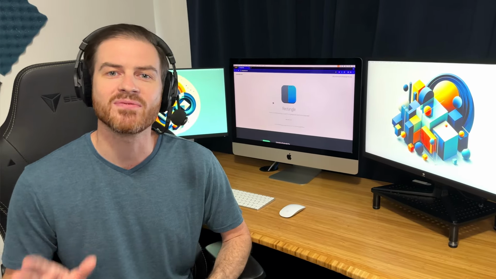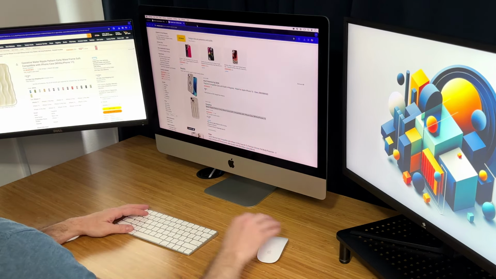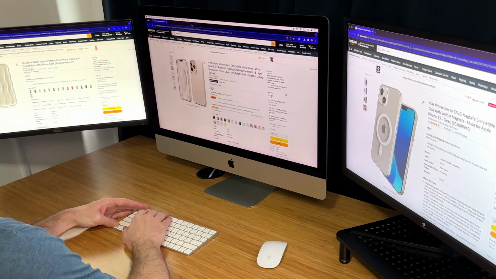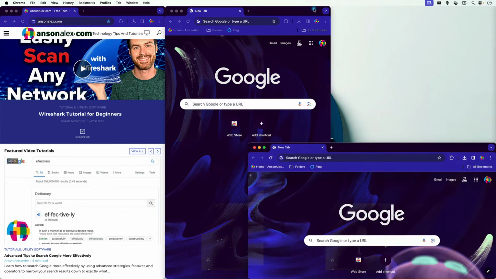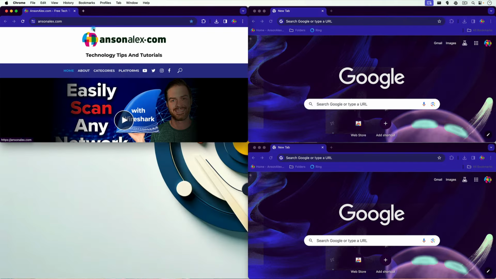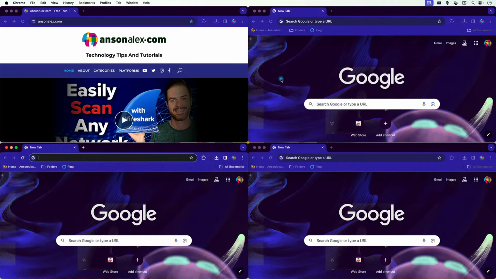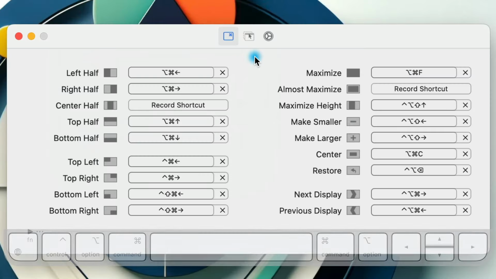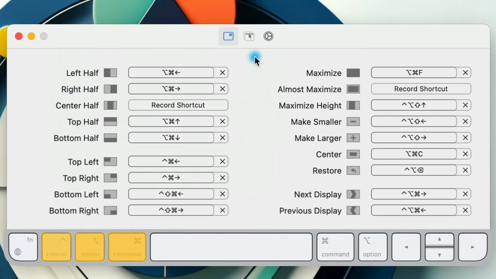Rectangle for Mac is a free open source window organization and snapping utility that gives users more control over their workspaces in macOS. There are two primary ways to use Rectangle. The first is by dragging and dropping windows to snap points on different parts of the screen. This is the option that gives Mac more of a Windows feel. The second method is by using a combination of keyboard shortcuts to quickly move and align windows within your workspace.